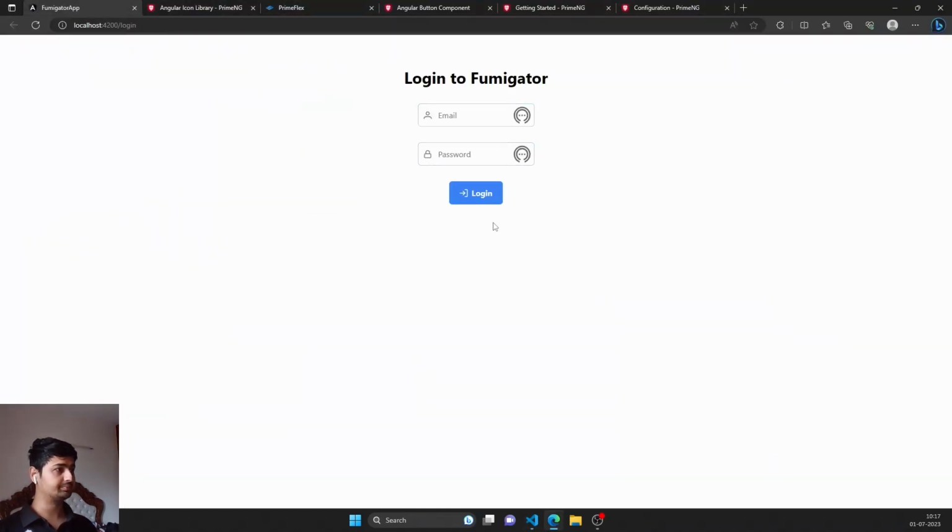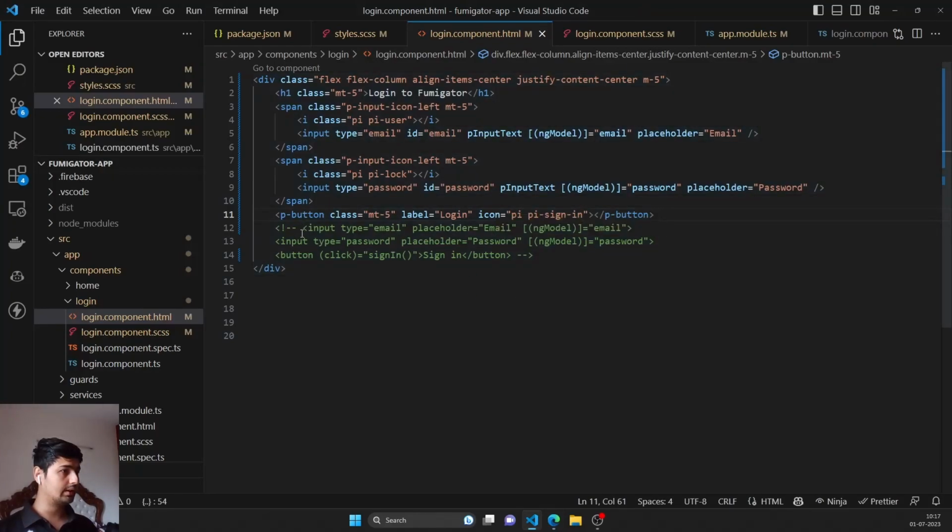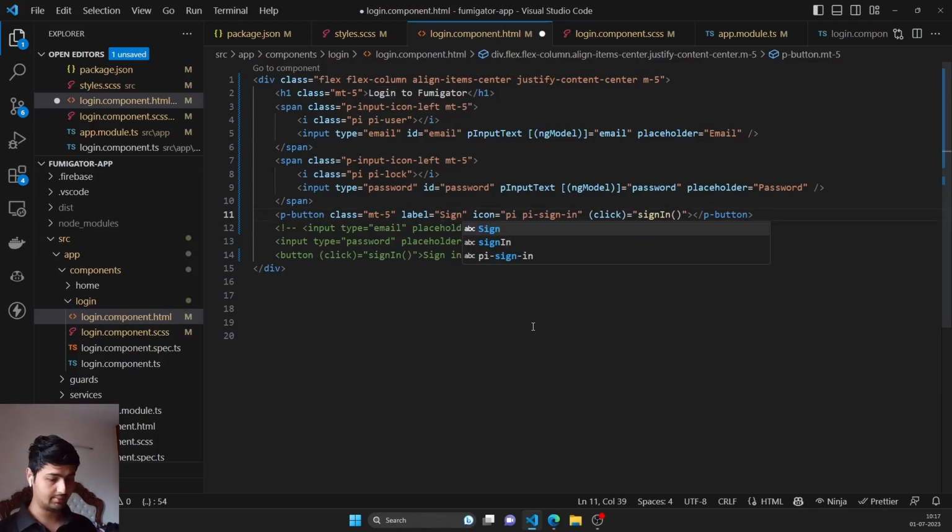So this is our button, and on click we want it to do the same thing. I'll paste that. Okay, so it seems I use sign in, so for the sake of consistency, why not use the same thing?